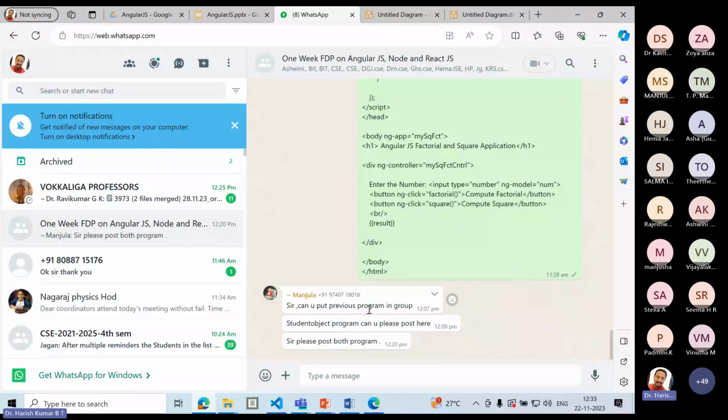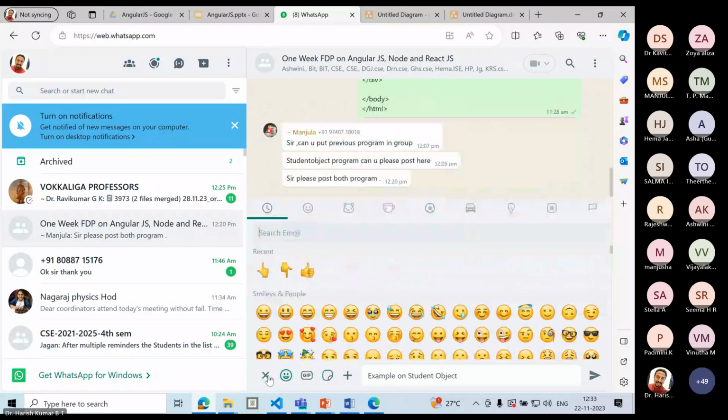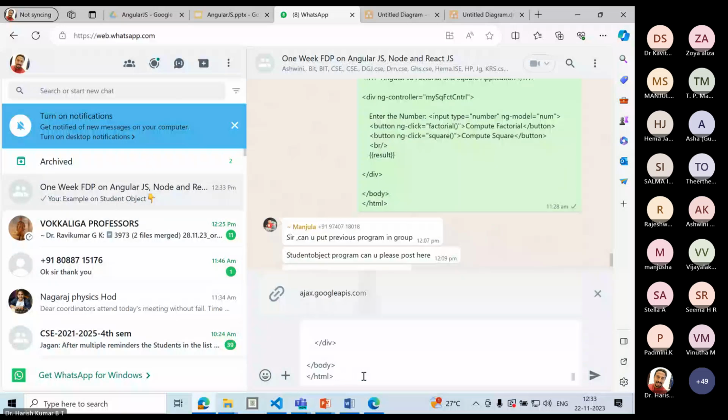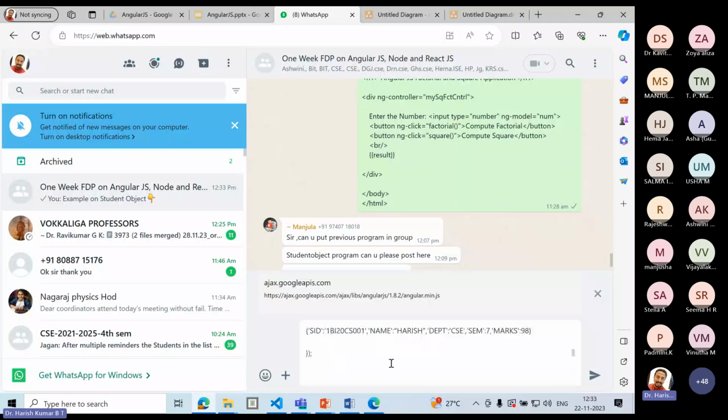Yeah, I'm doing that now. Example on student object. If I'm not writing this properly, please look into the title part of the program. That will clearly explain what program it is.